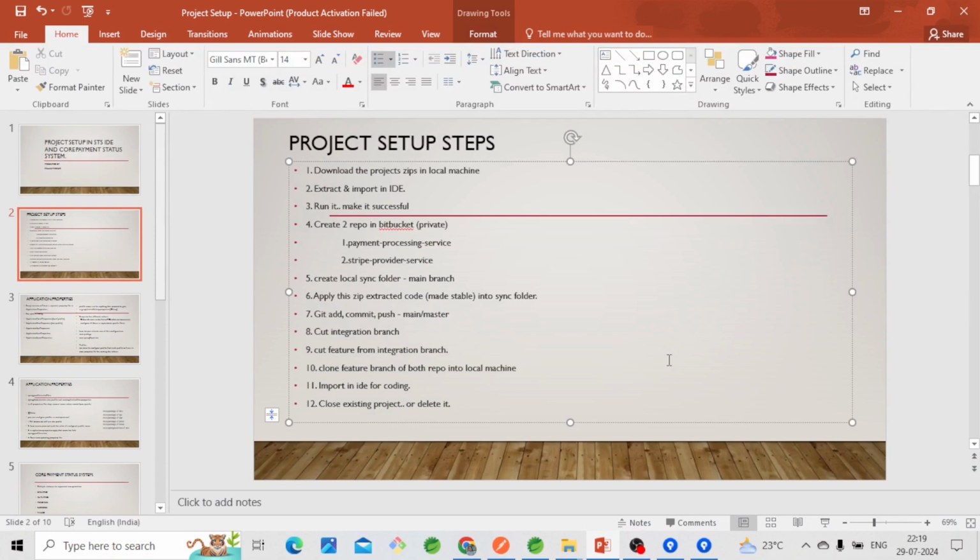So after creating the sync folder, the next step is to clone the feature branch of both repos in a local machine. After this step, we need to import all those feature folders into an IDE for the coding.